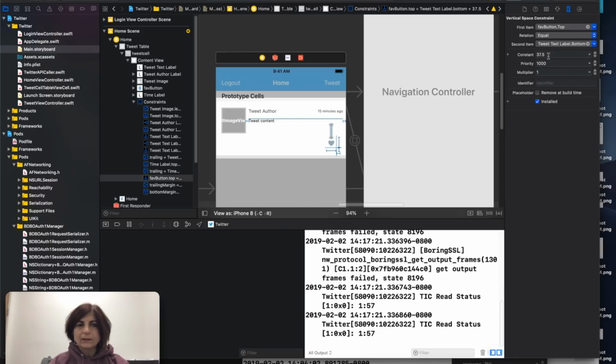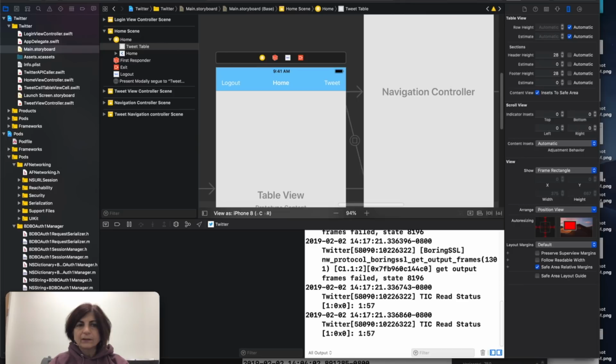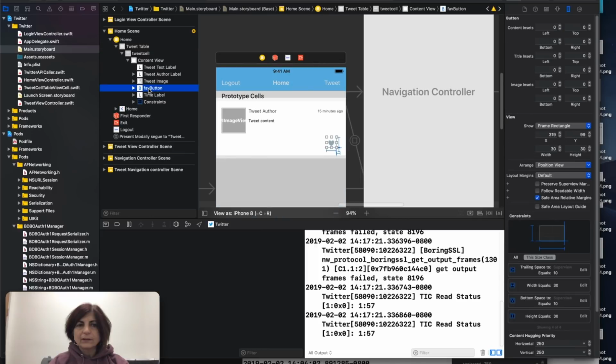There's going to be whatever the tweet, however long it is, and then we're just going to get. So, oops, I just made a mistake. Let's undo. Thank God for undo. Okay, so let's get back to where we were. Okay, so here's my fav button, and basically it lost that. It's okay. These things do happen. So we're going to do it again.